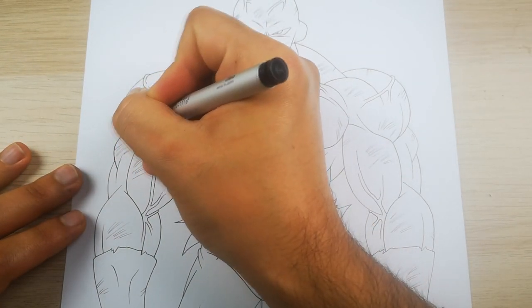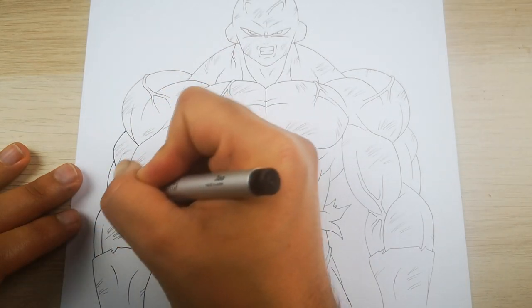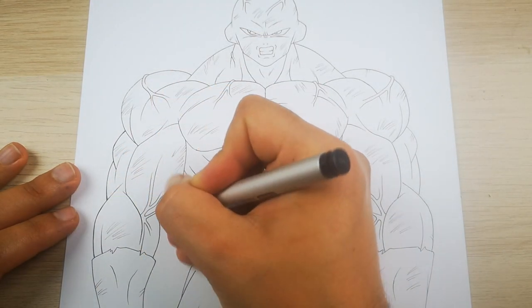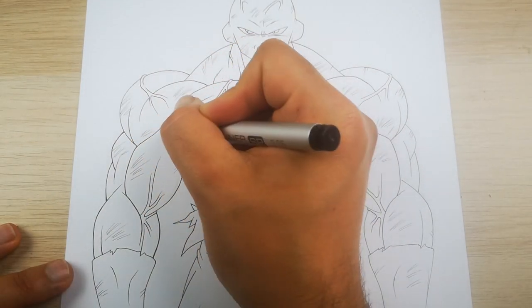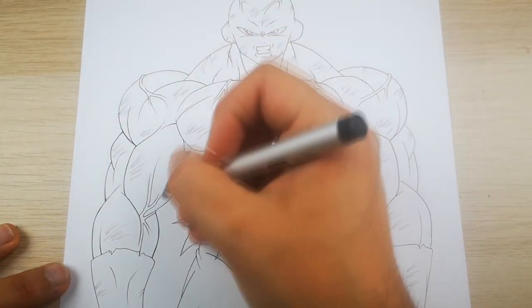I do it because of three reasons. First, it's kind of a double check on the inking. Some areas aren't very accurately inked, so that way you can improve the inking. Second, your drawing looks amazing with those thicker lines. It's like a mix of anime and comic. I just love it. And the third reason is, it's just fun, guys. So try it out.